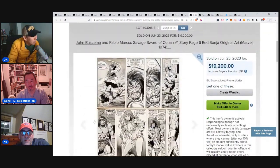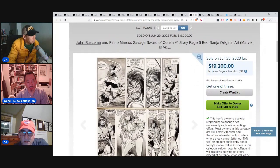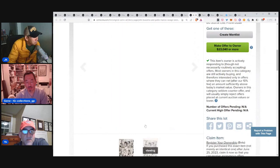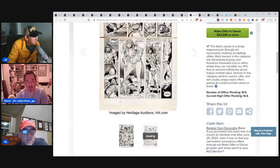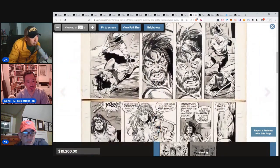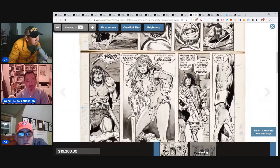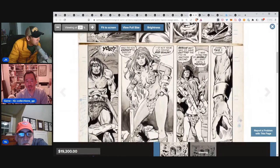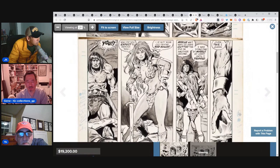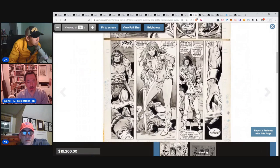Oh, Savage Sword #1, Red Sonja. Yeah, so this is squarely in my wheelhouse. When I started reading comics, really, it was comics that a friend of mine lent me, and he was into X-Men and Red Sonja, so those were the comics I borrowed from him. Consequently, I became interested in X-Men and Red Sonja. And yeah, this is a page from Savage Sword 1. I think it's the first time she has a solo story outside of Conan. Really nice page. I think this is the first time John Buscema is drawing her.